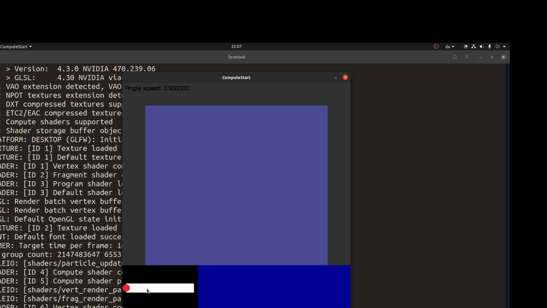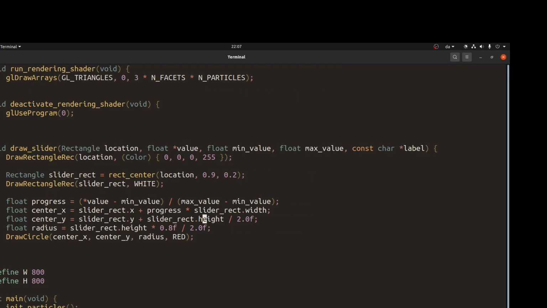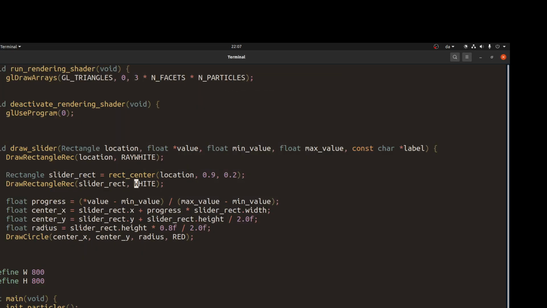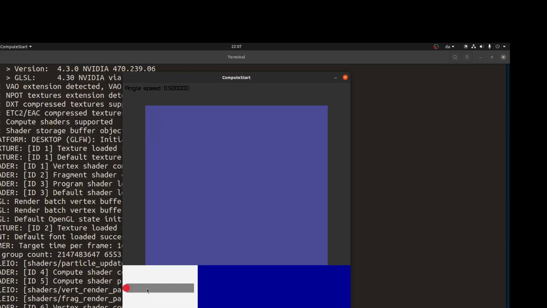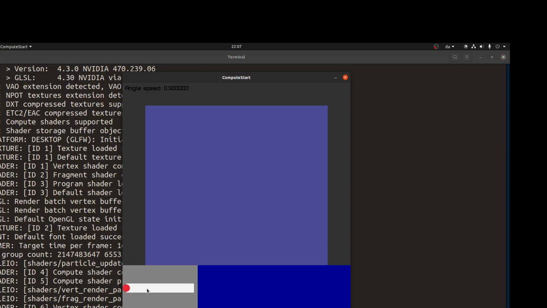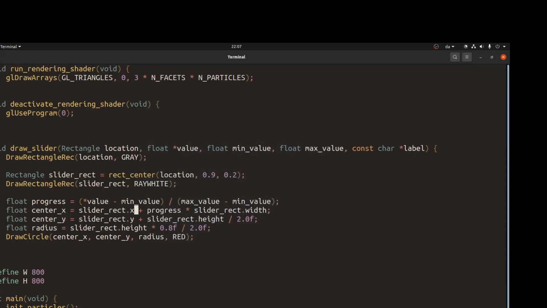It's not very far along, which is interesting. And I probably want this to be like, let's make it gray white. And the background here can be gray maybe. Actually, let's reverse those. It's not so important.